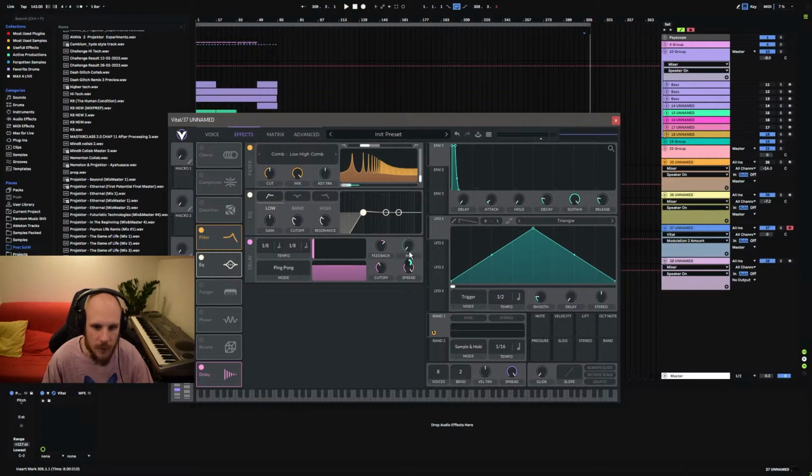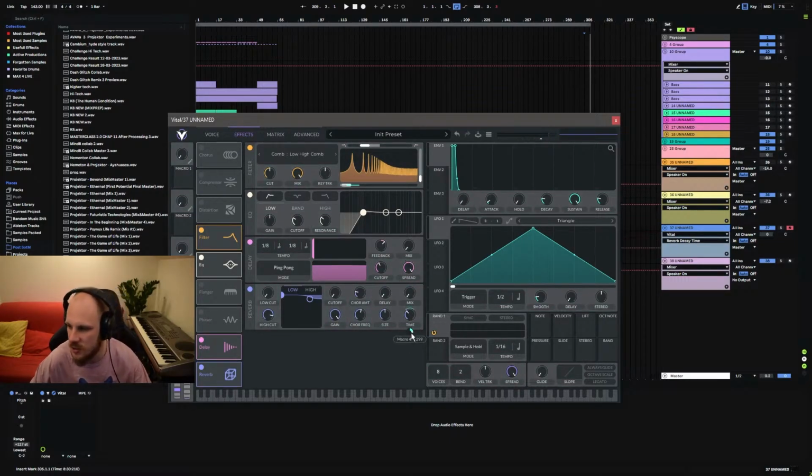I'm not entirely happy with how you have to hover over some things. And sometimes, let's say that you want to modulate the spread, it's really annoying the way that Vital works. I guess it's because I've not been using it as much as Serum, that I'm so used to the way that Serum works that any little difference in that immediately becomes an annoyance. Because if we talk about modulation systems, it's pretty much identical the way that it works.